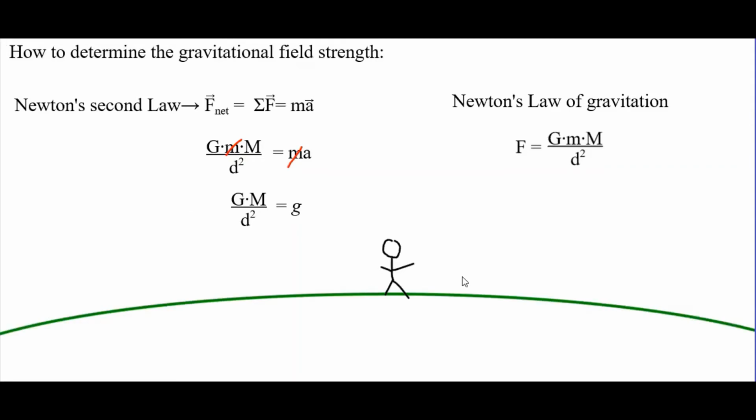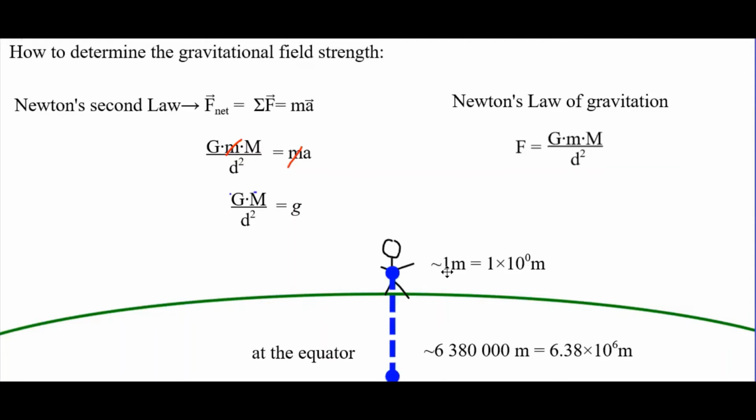So for instance, here you're on the surface of Earth. You have about a 1 meter distance from the ground to your belly button, your navel, which you can pretty much ignore. In scientific notation, that's 1 times 10 to the 0, which is pretty meaningless. If you consider the radius of Earth to be 6.38 times 10 to the 6 meters, that's the distance to the center of Earth at the equator. It's shorter if you're at one of the poles, but let's just, again, be simple about it. Let's use one number.